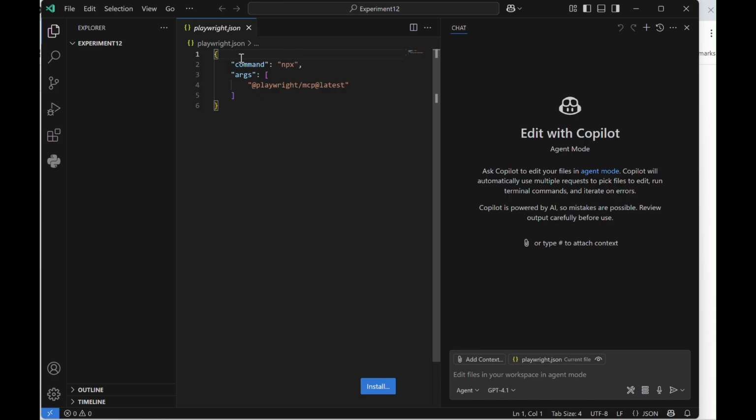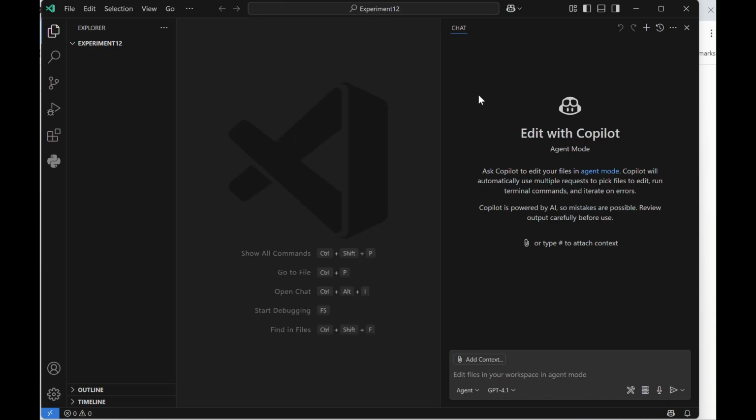Let's go to the chat and interact with it. I'll simply ask it to create a framework. Let's see what it does. I'm typing, "Can you create a Playwright framework using JavaScript under this folder?" You can request any language you prefer. I've asked for Python before. You can ask for TypeScript, Java, or anything else.